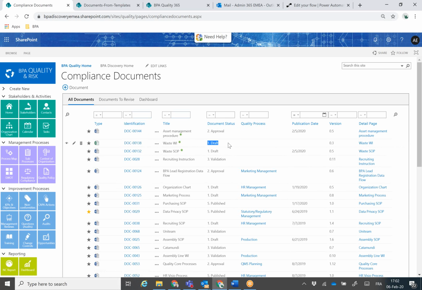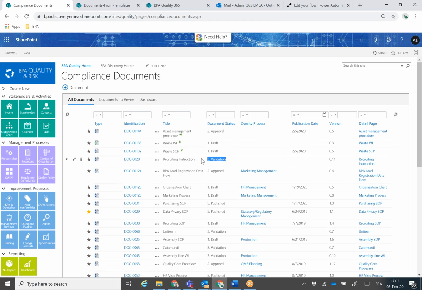And once we start the approval process, then usually the document cannot be, let's say, modified, and the approvers will get alerted to approve the document.